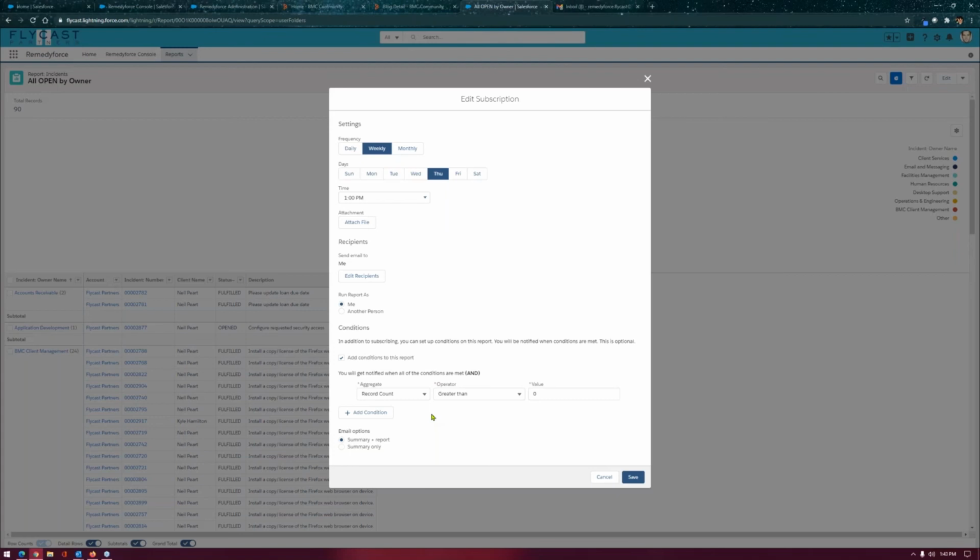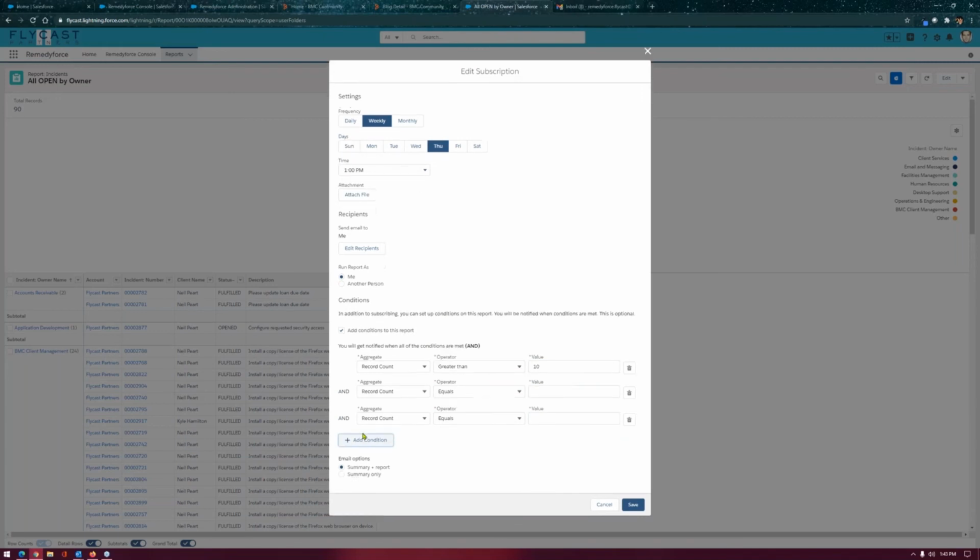That way, it's not just blindly throwing out things that are garbage. You may not even care about it if there's 1 or 2 or 3. Maybe I only want it if there's 10 or more assets that I have to deal with. Otherwise, it's not worth it. So you can set conditions on that subscription, and that can become very complex very quickly, so that I don't get that badge, I don't get notified, and I don't get that report unless there's really something in there that I need to look at.